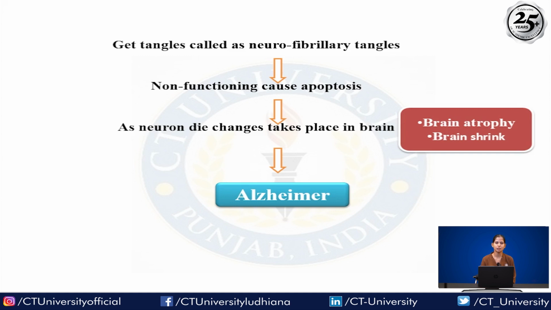If the cells die, the person has symptoms of Alzheimer's disease and is diagnosed with Alzheimer's disease. So that is the pathophysiology of Alzheimer's disease, how it occurs in a person. The first major phenomenon is plaques, and the second is tangles. After the formation of plaques, they enter inside the neurons and form tangles. When the tangles form, there is no functioning inside the neurons and no communication between one neuron and another. Then the person has brain shrinkage. When the brain shrinkage occurs, the person has symptoms of Alzheimer's disease, like loss of memory, loss of judgment, loss of personality.